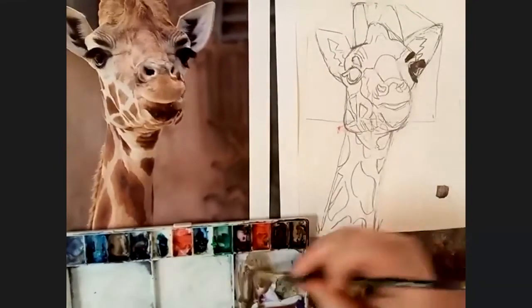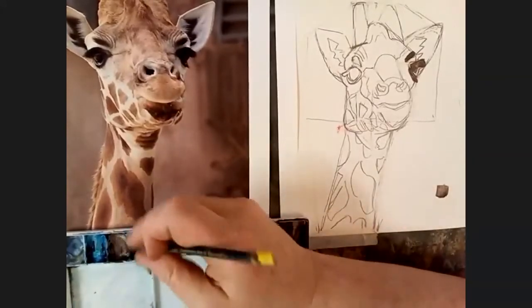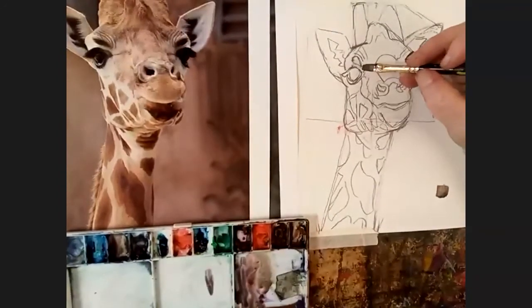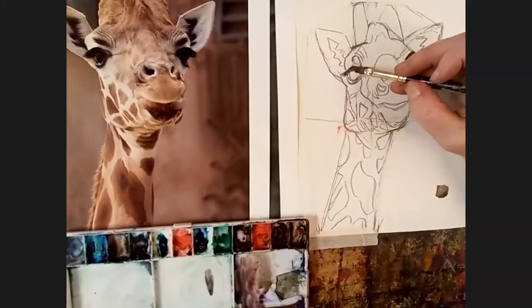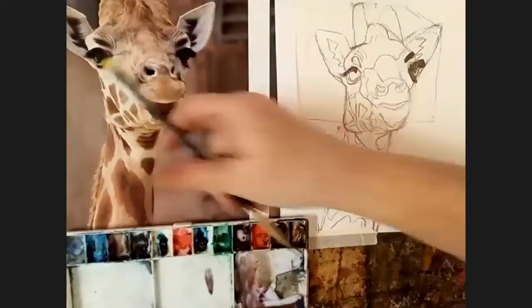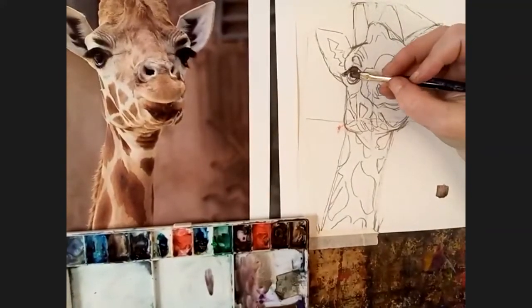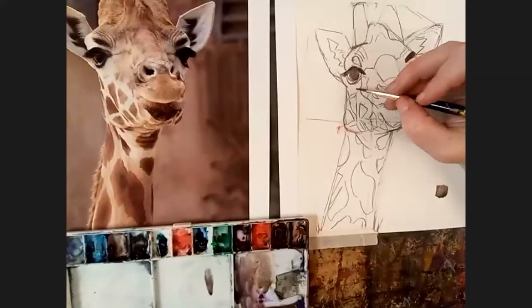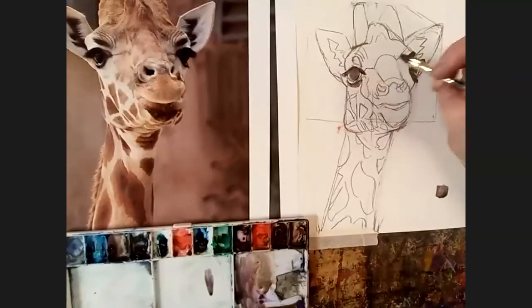I'm dipping my brush in the water again. I'm getting more ultramarine blue. I'm coming over here. Here on this side, you can really see the light bottom lid. So try to leave that unpainted and go underneath it. So you can leave it kind of light, go underneath it, the dark.